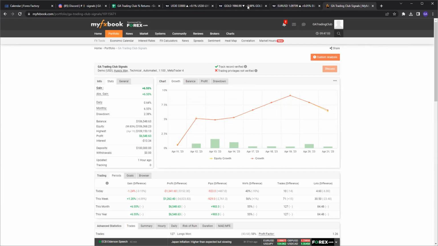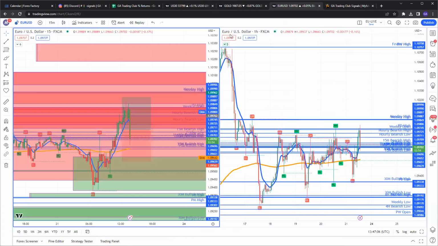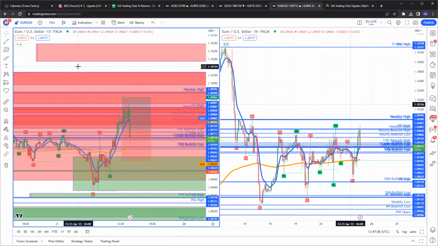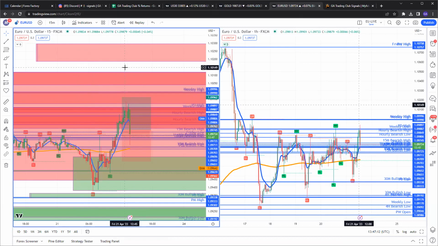The only ones that I intervene, if I get a 5-minute buy and then a 15-minute buy, I'm going to close one of the buys. I don't like being in two trades in the same direction for a given instrument. So that is the only time I'll intervene for a signal.